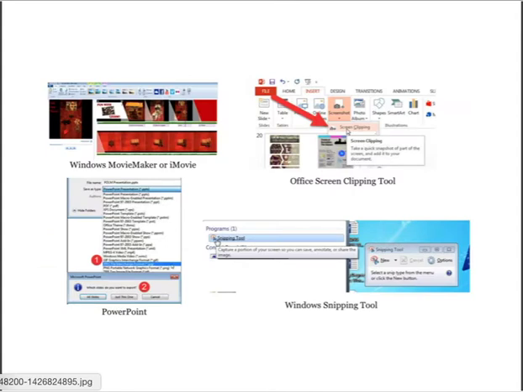I also like to remind everyone of the tools that you probably already have access to right on your desktop. I focus on Windows machines, but many of these programs are also available on other operating systems as well. I'm talking about Movie Maker, PowerPoint, and the snipping or clipping tools. In PowerPoint, you can use the tools that you're very familiar with to make any slide an image.